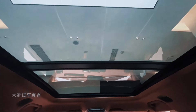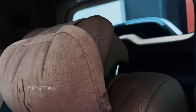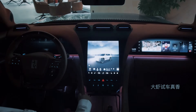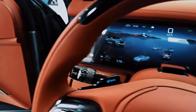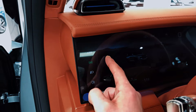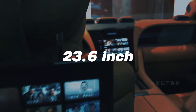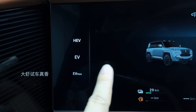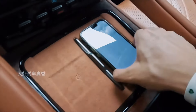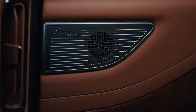Stepping inside the Yangwang U8, you're welcomed into a cabin of high-tech luxury. The interior is adorned with premium materials including high-end NAPA leather seats combined with sapele wood from Africa. Central to the dashboard is a 12.8-inch OLED Galaxy curve-centered display with a 3D human-computer interaction interface, providing clear and intuitive controls. For the driver and front passenger, there's a dual 23.6-inch longitudinal screen serving as the nerve center for navigation, entertainment, and vehicle settings. It also comes with three wireless charging spots compatible with 50-kilowatt fast charging. For music lovers, it has a Dynaudio high-end audio system with 22 speakers, making it a concert hall on wheels.